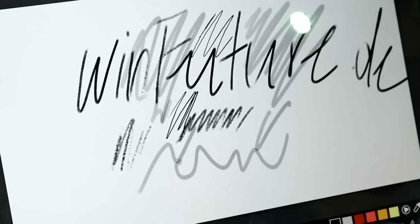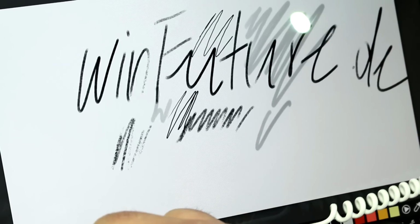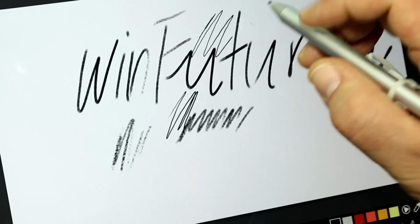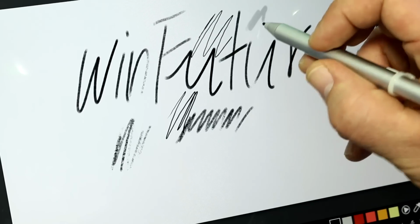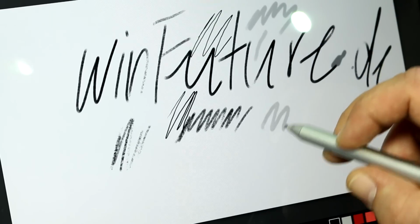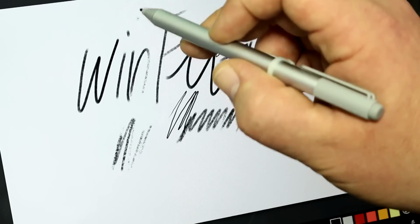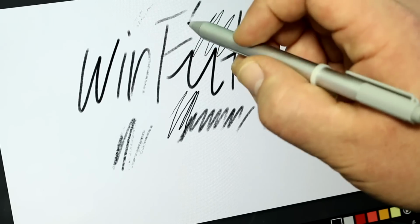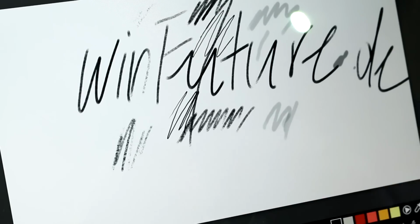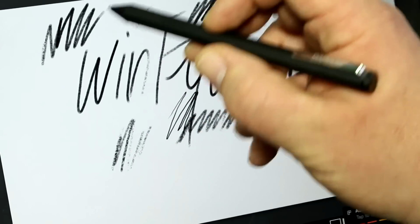Now let's switch over to the Surface Pen, and that actually takes a little longer to register. Let me just quickly go back and erase a bunch of these, and then you can see that I definitely need to apply more force until it actually registers on the screen and has me able to draw. So there's a bit more force necessary, and you should actually be able to use the stylus from Wacom a bit better on the Surface Pro in this case, because there's a little less force necessary. So you should be able to draw a bit finer shades, for example, with this Wacom stylus.